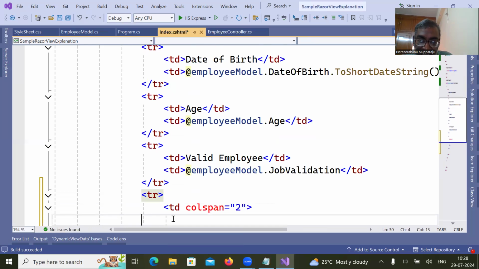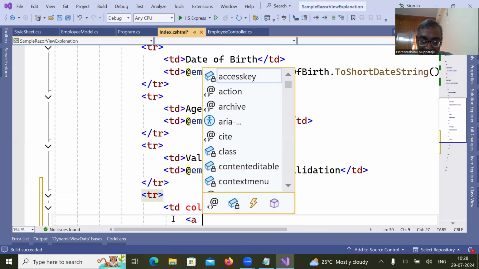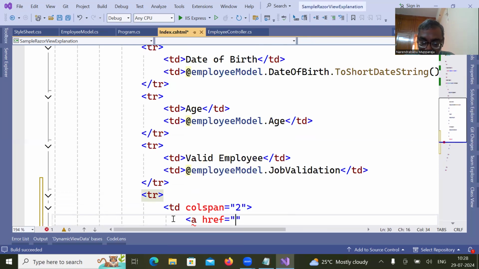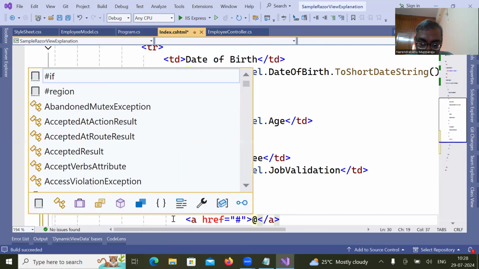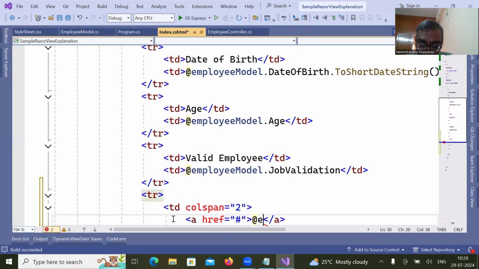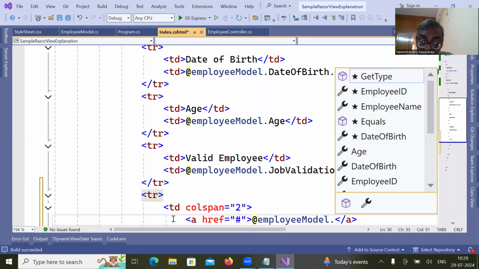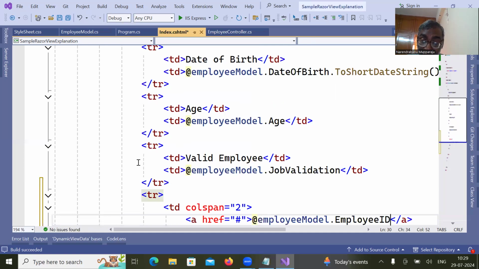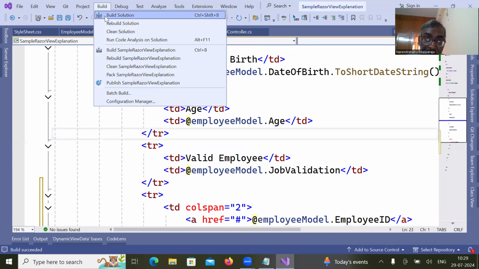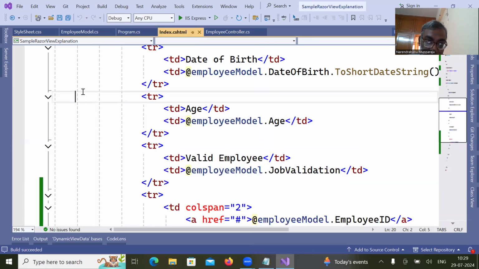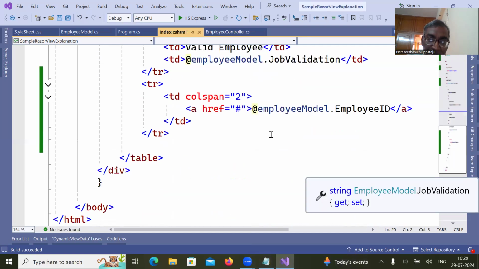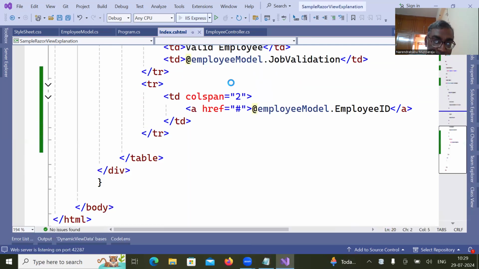Here I'm going to use an anchor tag with href equal to hash. Here I'm going to pass the value employee model dot employee ID. Time being I'm passing. Okay. Now build the solution.